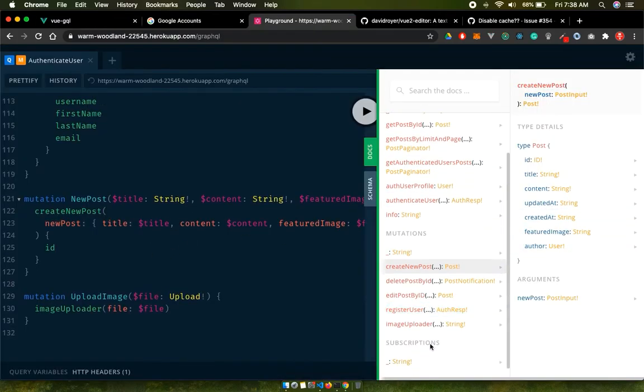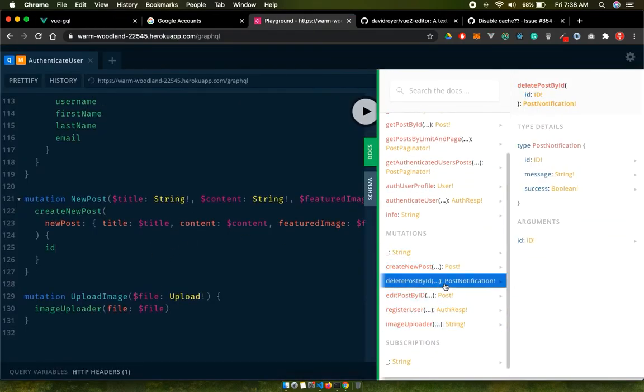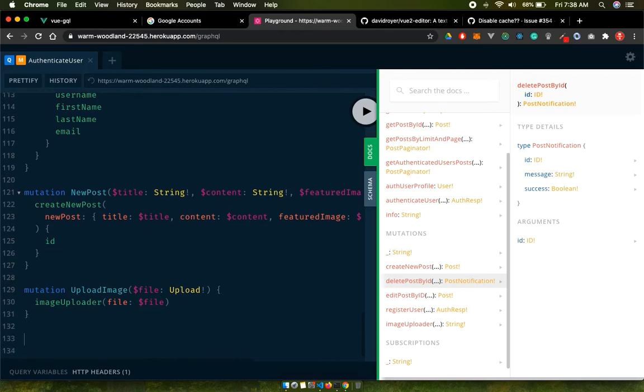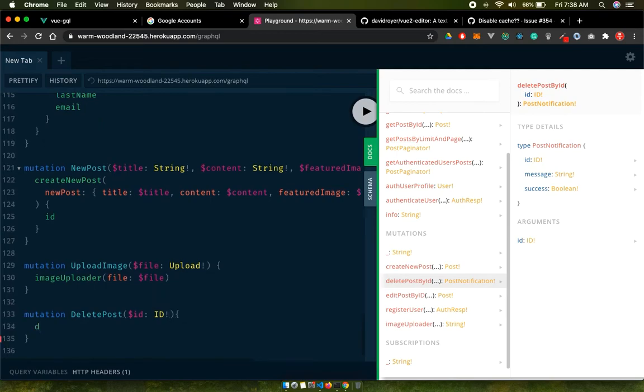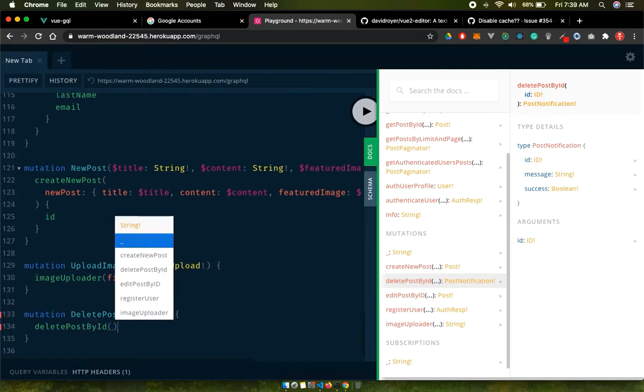And we'll go to the playground. We'll look for that inside this deletePostByID. So it takes an ID as a variable. We can make use of that. So we'll simply say mutation deletePost, and this will take an $ID that will be a required field, and inside that we have deletePostByID.